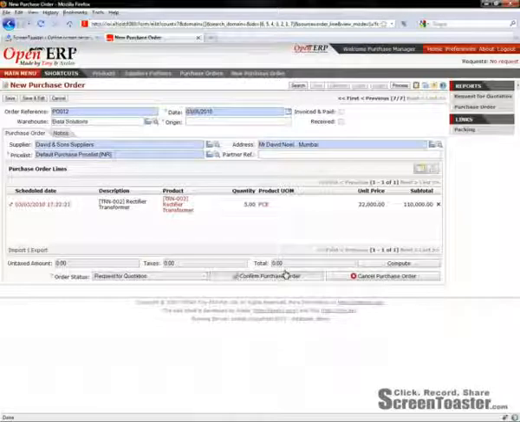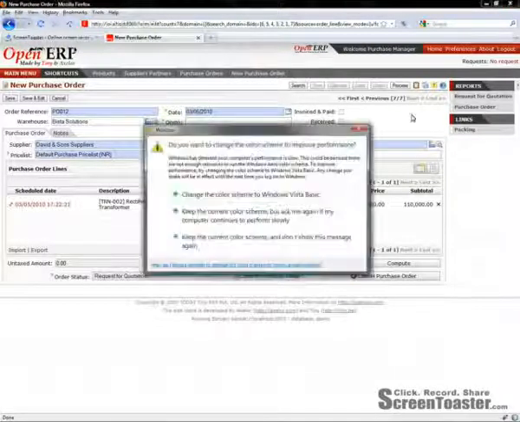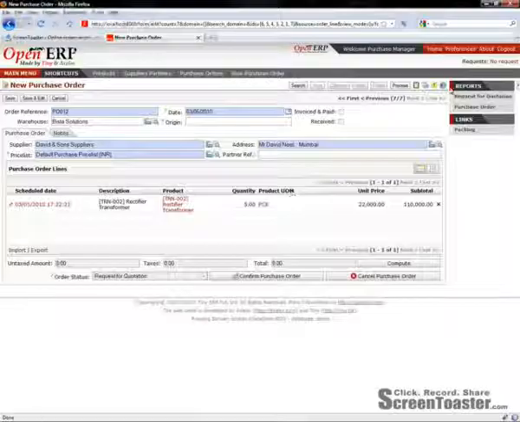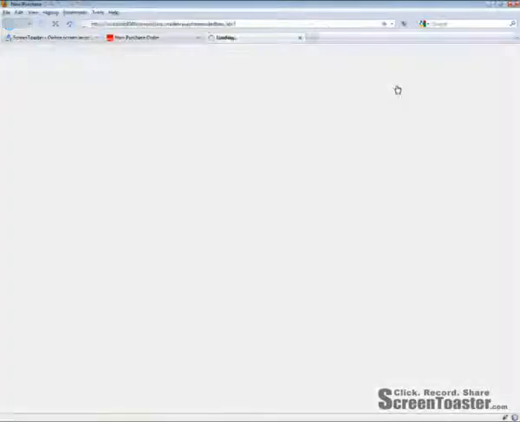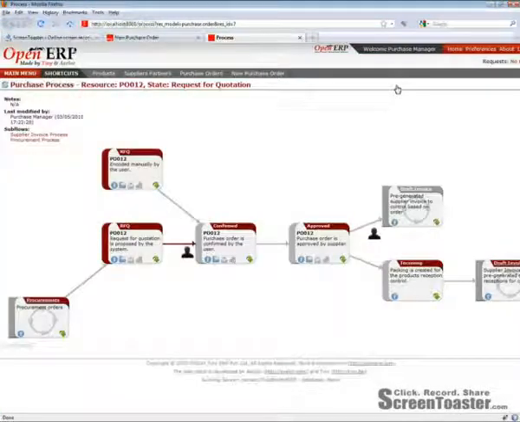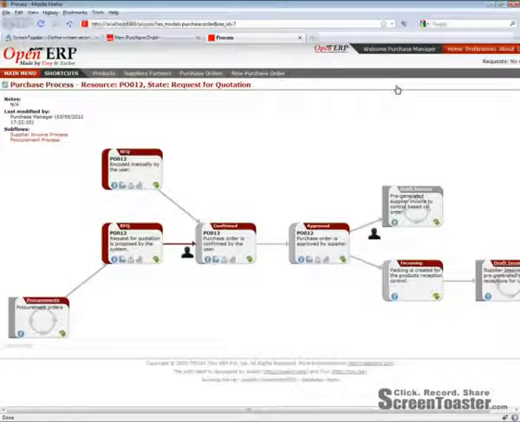At this point, I want to show you some of the features of this OpenERP system. First one is it has an inbuilt process management engine, which will give you a graphical flow of how the process is flowing. For this purchase order request, I directly started by encoding a purchase order. This brown line shows me where I am currently in my document flow. It gives me a graphical representation of where I am in the flow.